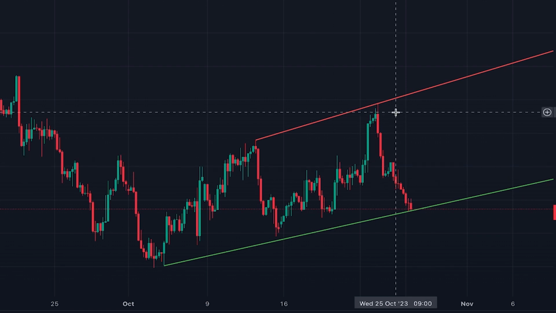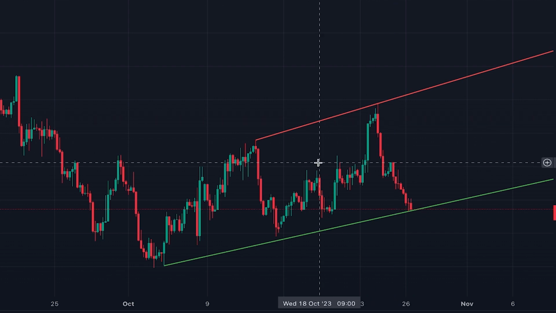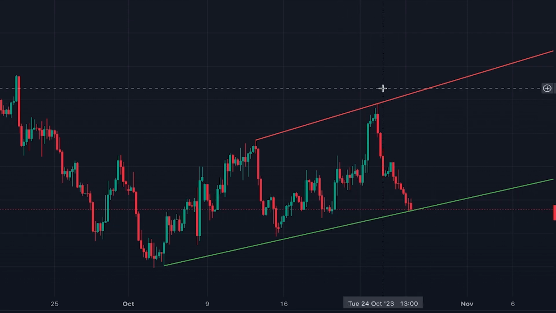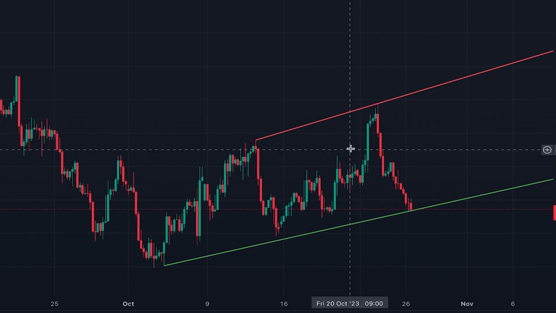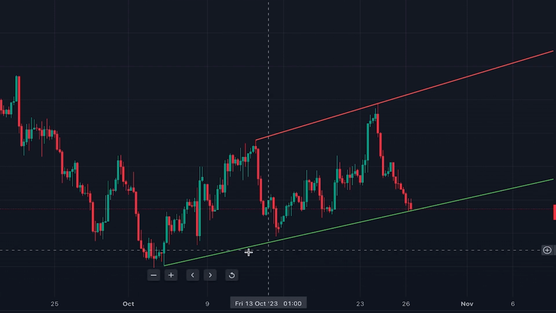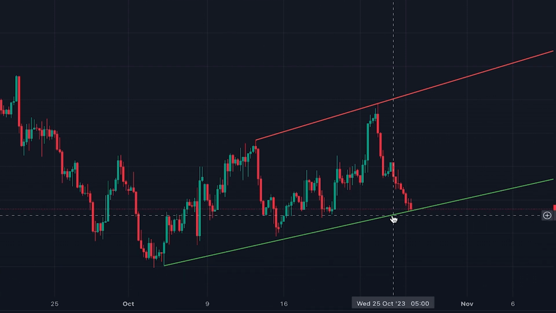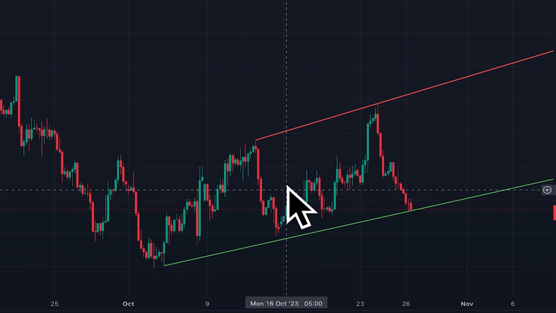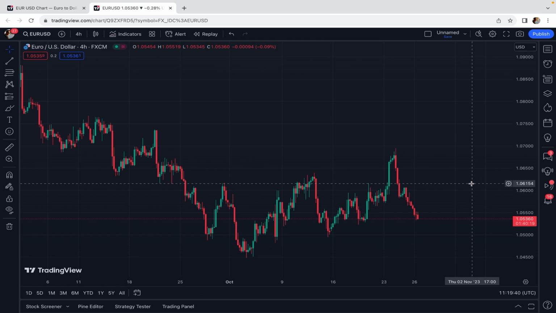As you know, a trend line is also a type of support and resistance level. So whatever the trend of the market, in this indicator, the green line will be your support level and the red line will be your resistance level. This is just a simple indicator that draws the current trend of the market, and it's similar to the way that you identify higher highs and draw a trend line. It gives you a good idea for drawing the current trend of the market by showing these significant levels of the market. The next indicator is also a trend indicator, but a little more advanced, and it gives more information.